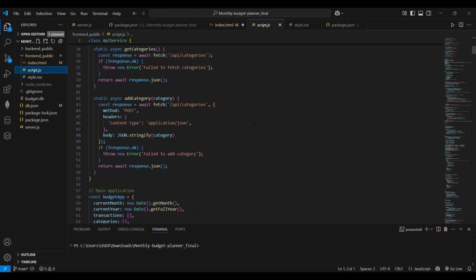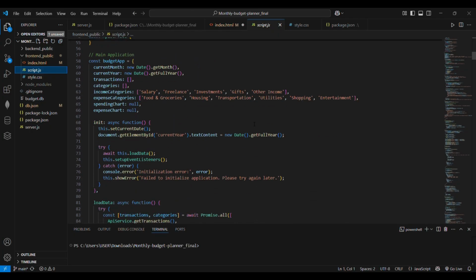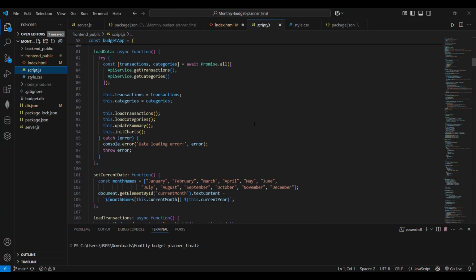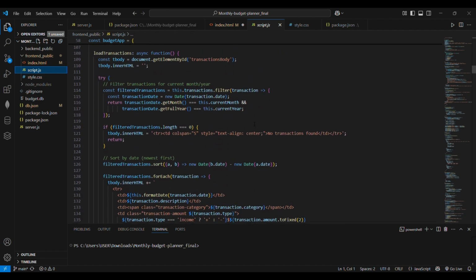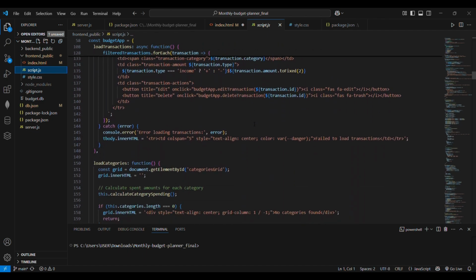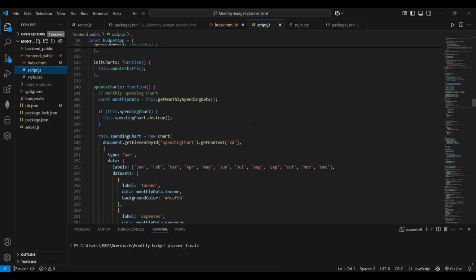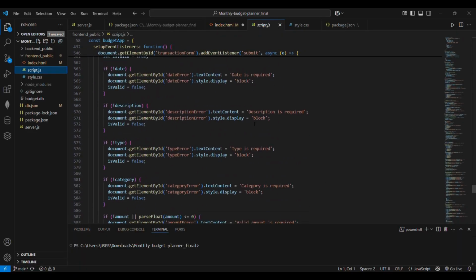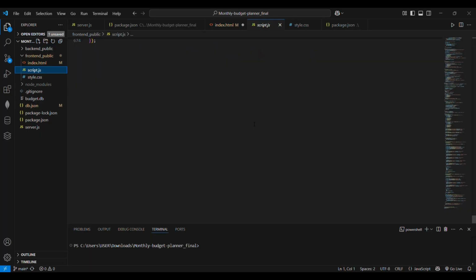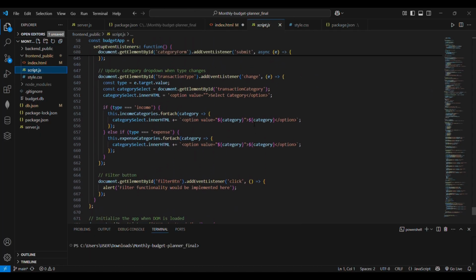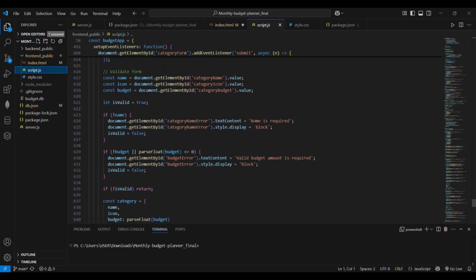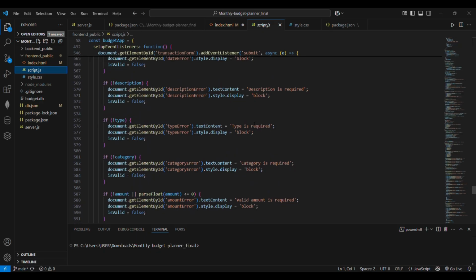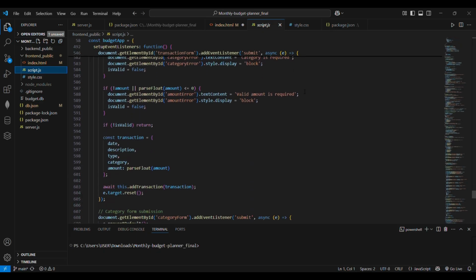The core features of this app include adding new transactions like income or expenses, viewing a list of transactions, and deleting a transaction if needed. This helps the user manage their daily expenses in a simple and effective way. Through this project, we learned how to handle APIs in JavaScript, update the user interface dynamically, and manage data using HTTP requests. Thanks for listening.